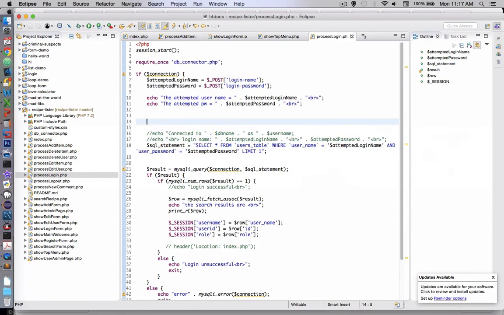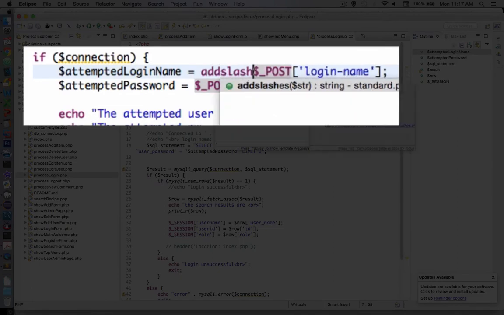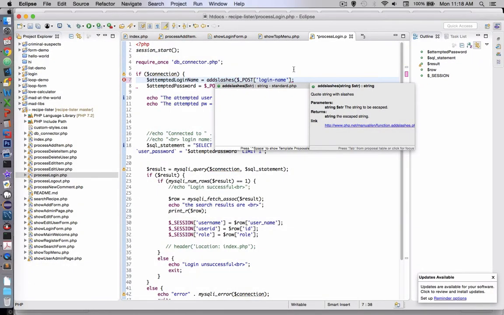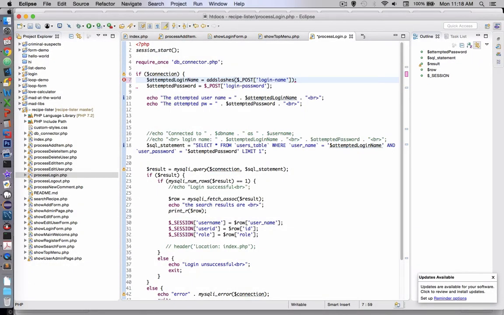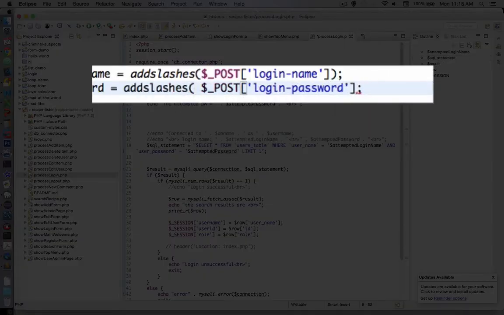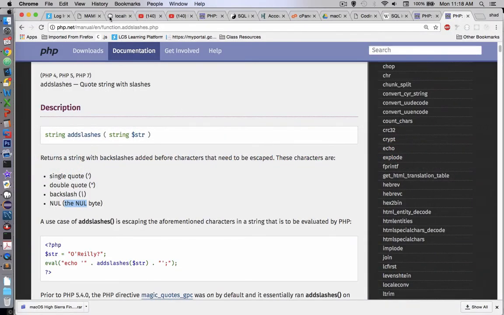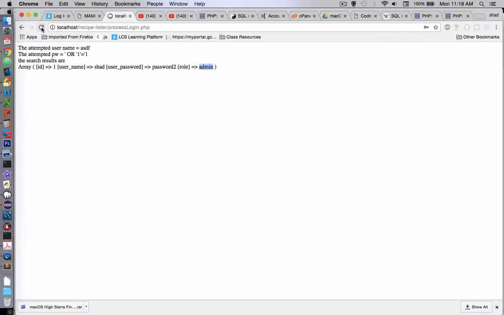So before I assign the value to attempted login name, I'm going to include this addslashes as a function around these two variables. Okay, one change like that. Push the save key. Let's go back and refresh the page now.